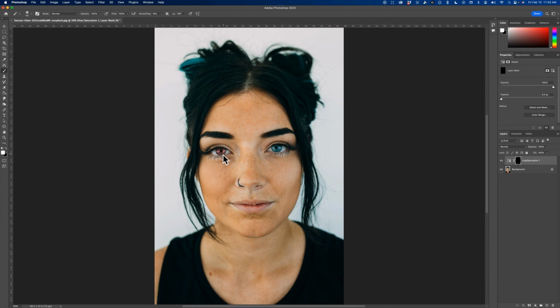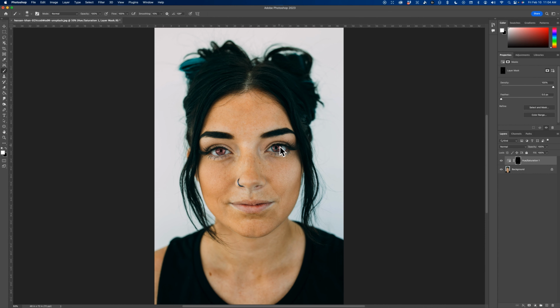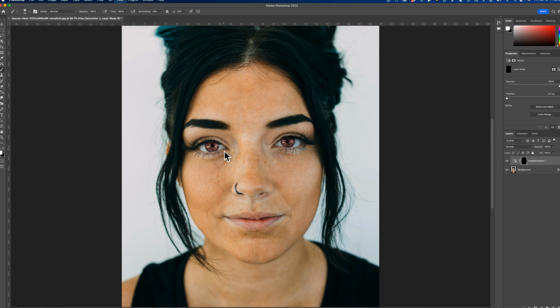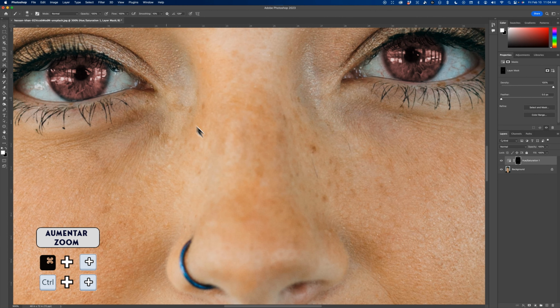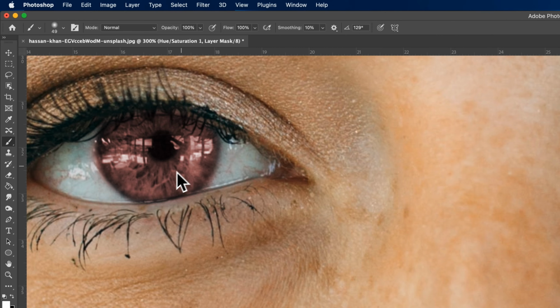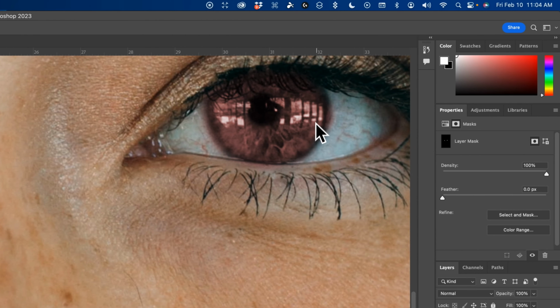Right now, don't worry about this color that is showing, because you can always change that color later. Just focus on selecting the right area that you want to apply the color effect to, because that's one of the advantages of adjustment layers: you can always change and modify the color and any of the adjustment layer properties. For example, right here I'm just making sure that my eye is totally covered with the color effect. Let's do it to the other eye.